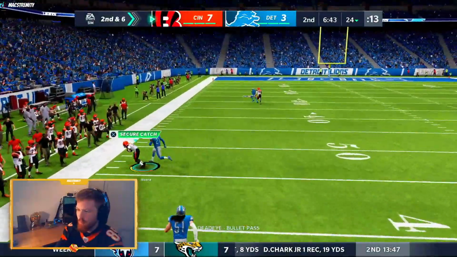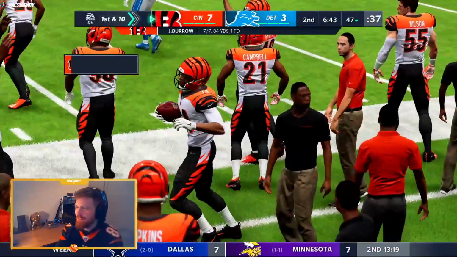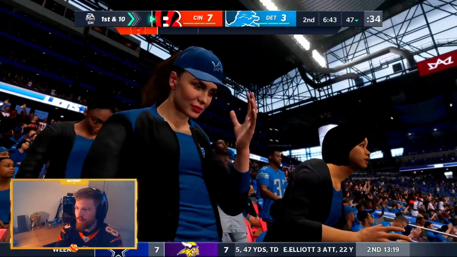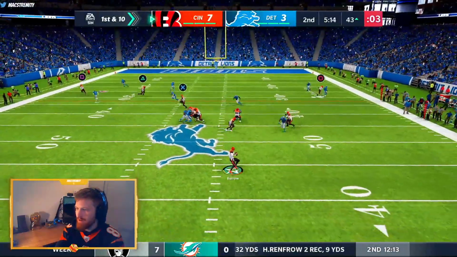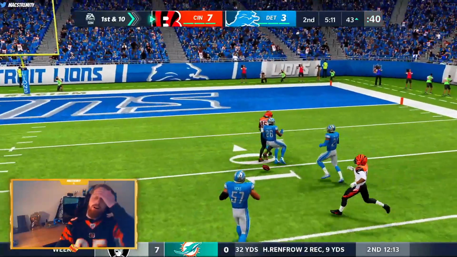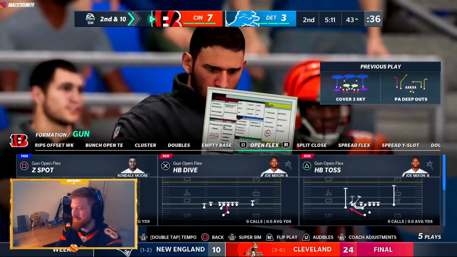We do have Rondale Moore over here on the sideline, hitting that toe tap, letting it drag, and 22 yards on the play for Moore. And they actually back off in the coverage. We're going to take the post route, and it comes off Higgins' hands and face mask. He just drops it.